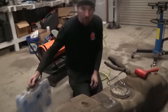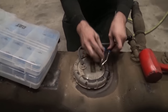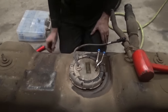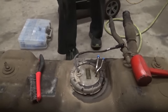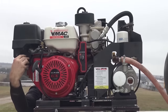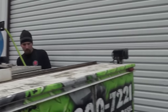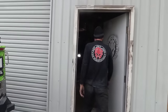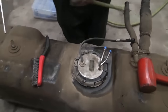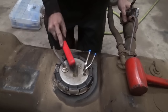Take these little blue caps from this Caterpillar kit. We're gonna close our lines just to make sure that we don't get anything in there. Take your air nozzle. I'm out of air pressure, so I'm gonna go start my air compressor real quick. So now that we have all of our air pressure, make sure you spend some time and actually clean around the area. Try to get it as clean as possible before you take it loose.